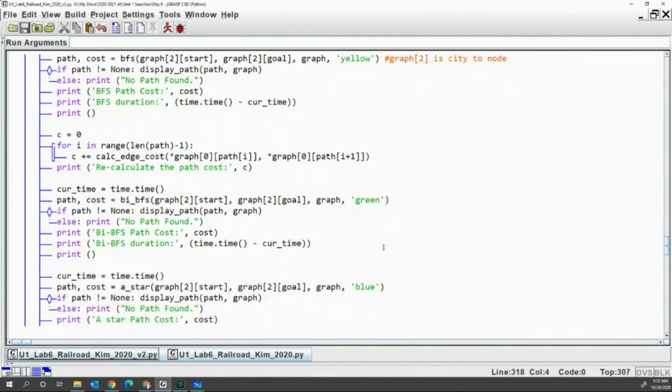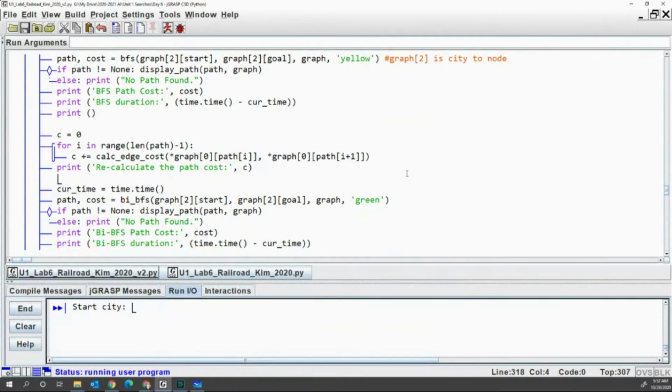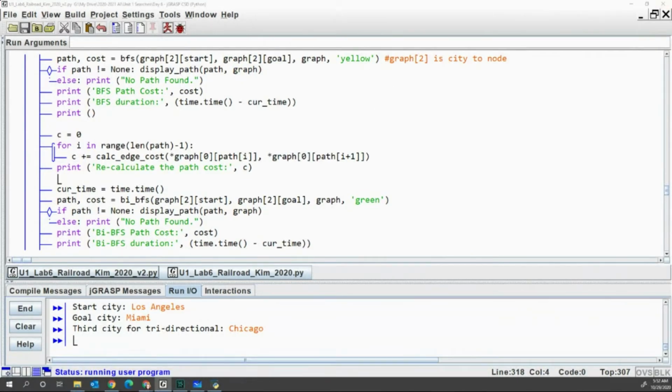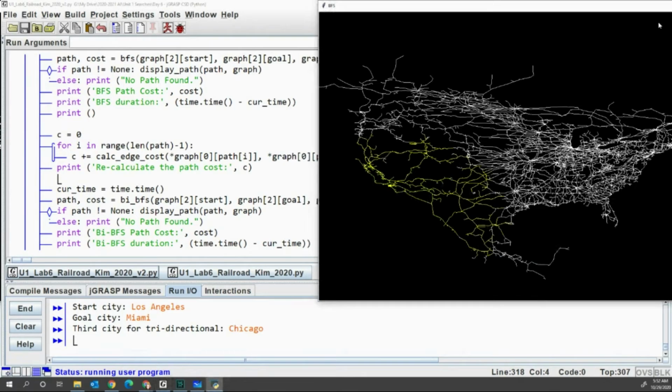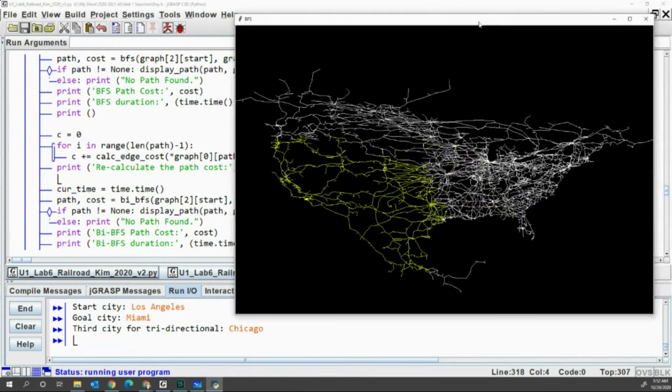Then if I run it, I'm going to run from Los Angeles to Miami and Chicago. It's a third city. This is the BFS.